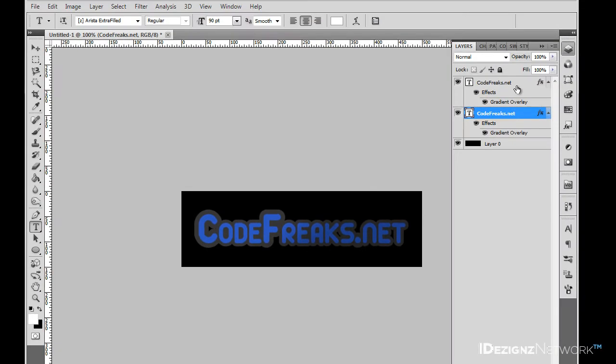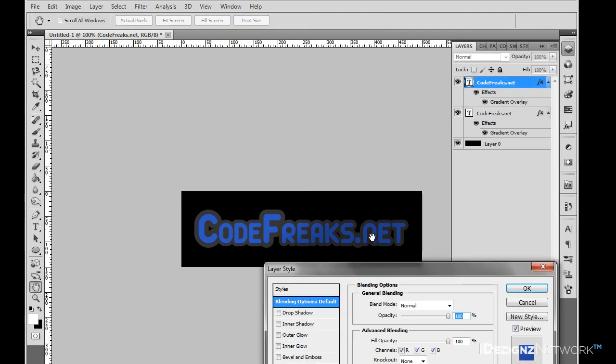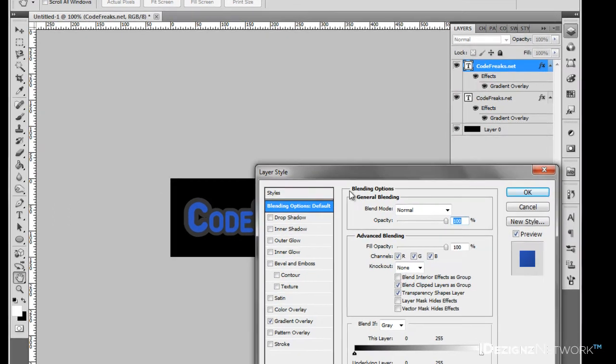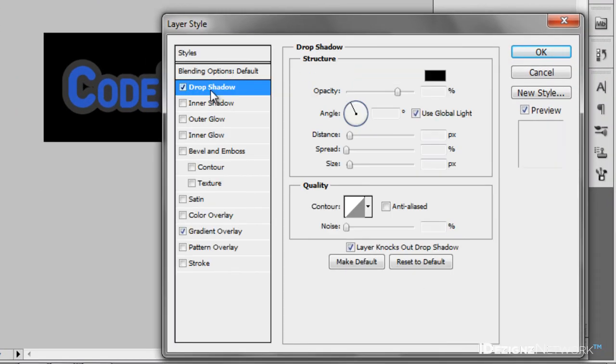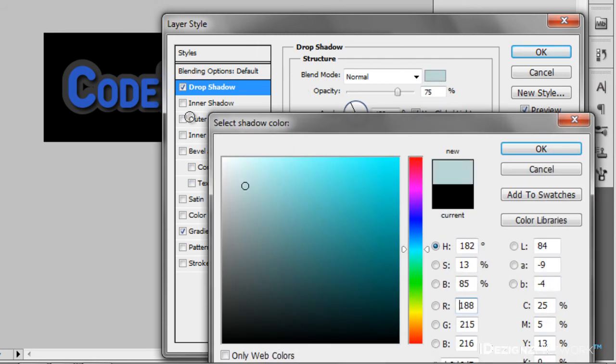Now what we're going to do is go back up to the first one, select effects. I'm going to select drop shadow. And it's not really going to be a drop shadow, but more like a lighting effect. So what you're going to do is change multiply to normal. If the gray was a different color, sometimes overlay would look nice, but in this case, since it's dark, it won't work. Change black to white.